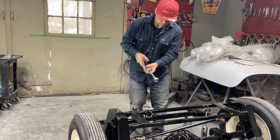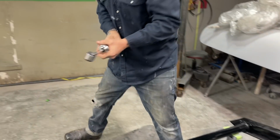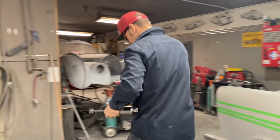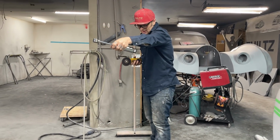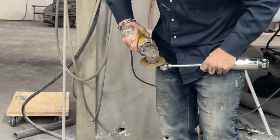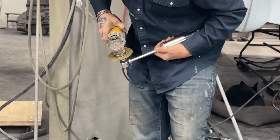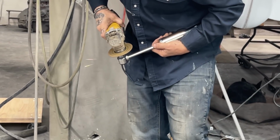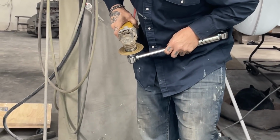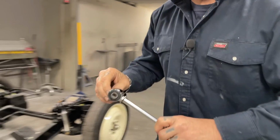But right now, I've got this shock. It's not fitting in there that well. And what I've been doing is taking the grinder and just buffing down the side. That's what I'm going to do right at the present moment in front of your very eyes. I'm going to buff down the side of it just so I can get it to fit in there, and not beating the bracket over. I tried that. I got that one bent up a little bit, but not willing to do that anymore. Not worried about hitting the side of that rubber, because you're not going to see the side of the rubber when it's in between that bracket. I just want it to fit.